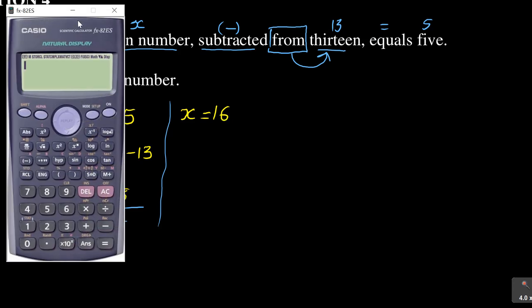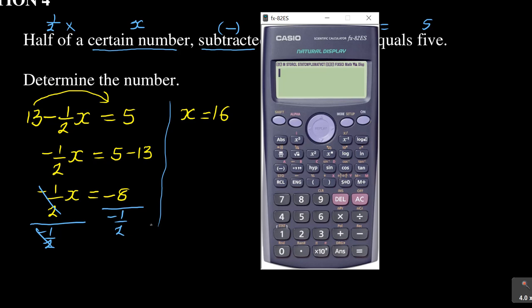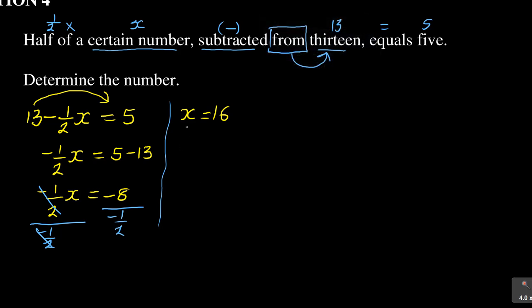Now I want you to avoid this part where students make error when there is 3 fractions. They press a fraction and they press another fraction, and so it will be like minus 8 over 1 over negative 1 over 2. You will see that the answer, when you do that, it becomes a different answer. You see that it's now keep becoming a 4. So what you need to do is to press a fraction, say minus 8, then play down, that is where there is a half, or to be safe you say minus 8 over negative 0.5, because half is negative 0.5. You can see that it gives you a 16 here.